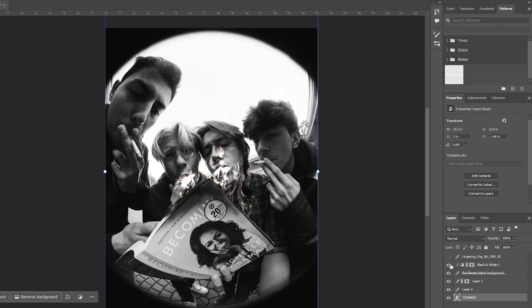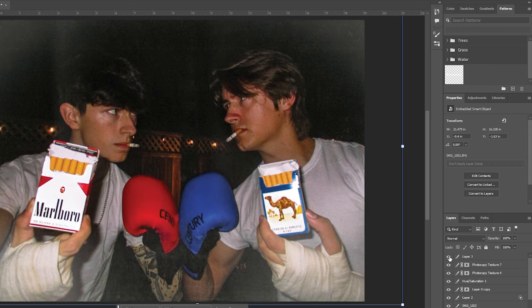We only have two categories left: black and white, and smoking. For black and white, I bought a fisheye lens — it's sick and I love it — so we huddled up close and lit some cigarettes using Michelle Obama's book as a prop. We didn't actually burn the book — we had a little torch behind it, and in Photoshop I added the fire, heat distortion, and smoke for realism. For the smoking category, I made a vintage ad that pits two classic cigarette companies against each other — Marlboro and Camel. I Photoshopped my glove blue to match the Camel pack, then made it look old and vintage.